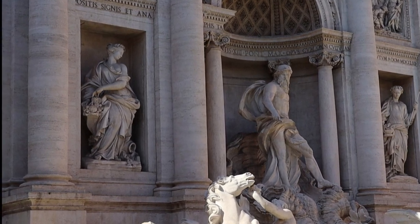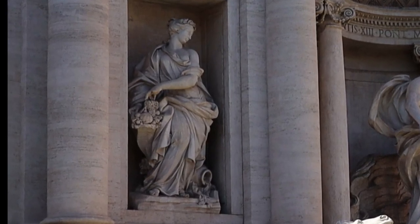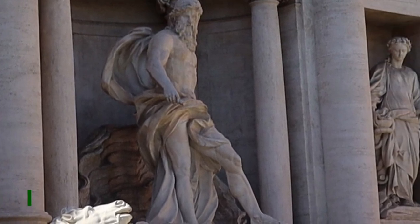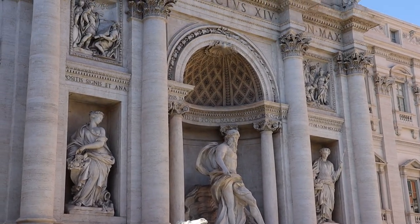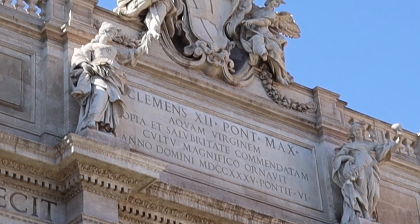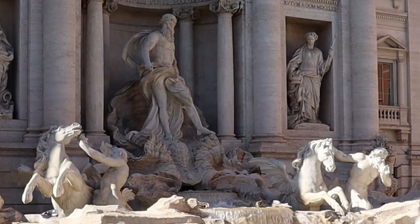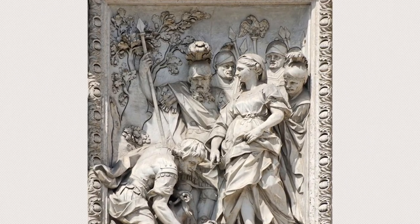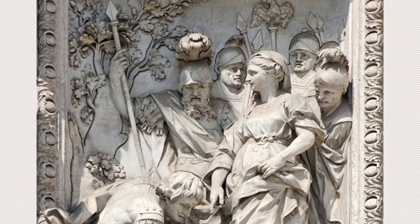To the left of Oceanus is the goddess Abundantia, depicted carrying a cornucopia — horn of plenty. To the right of Oceanus is the goddess Salubrias, the goddess of good health, holding a cup from which a snake is drinking. Standing atop the columns are four goddesses representing Earth's bounty produced from the water: fruit, crop, harvest, and flowers. Above the goddess Salubrias is a picture-like carving of a young girl indicating the direction of a water source to Agrippa and his soldiers, who were returning from a long battle on a hot summer day and dying of dehydration.